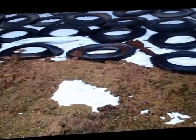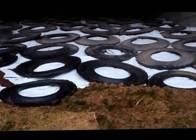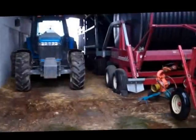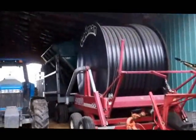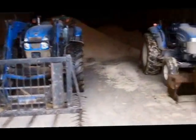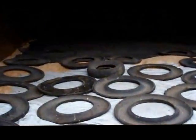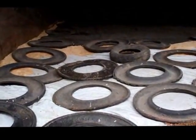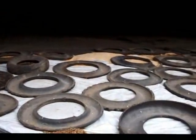Take a look at the bunker here. They got some tires here, big ones. And then they got that mesh stuff up there. He milked 120 cows, and here's his equipment for the field. Some tractors just to keep everything in order. Yeah, there's that mesh stuff they put on top. Kind of interesting. They got a lot of feed here.